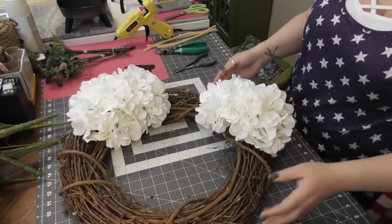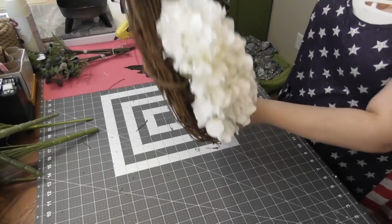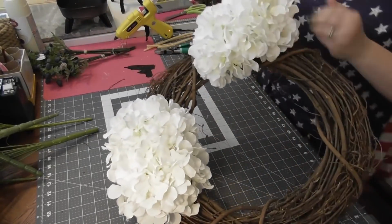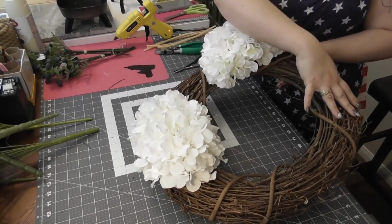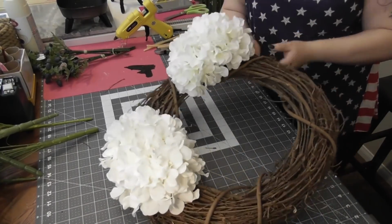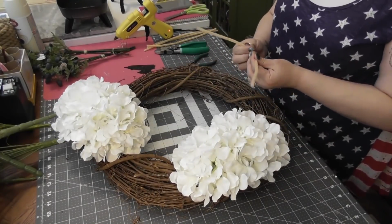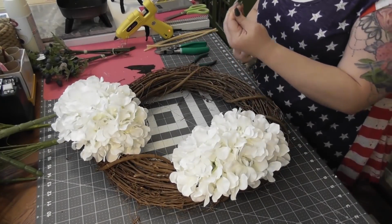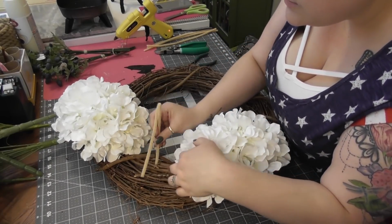So I get a little dust off. So here's basically the top of our wreath right here. So this is how you're going to look at the wreath. There's the top, there's your right and your left. So I'll set this back in front of me here this way. And I'm going to kind of place these pipe cleaners into the wreath where I'm pretty sure I'm going to be placing my bows.